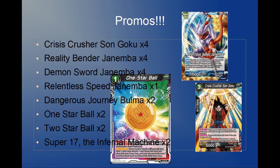So alright, well these are all the cards I plan on picking up once Miraculous Revival comes out. So let me know what you guys think, or was there anything I missed, any cards you don't really think are necessary to pick up, or any cards that I don't think are necessary to pick up that you think I should add to my collection.